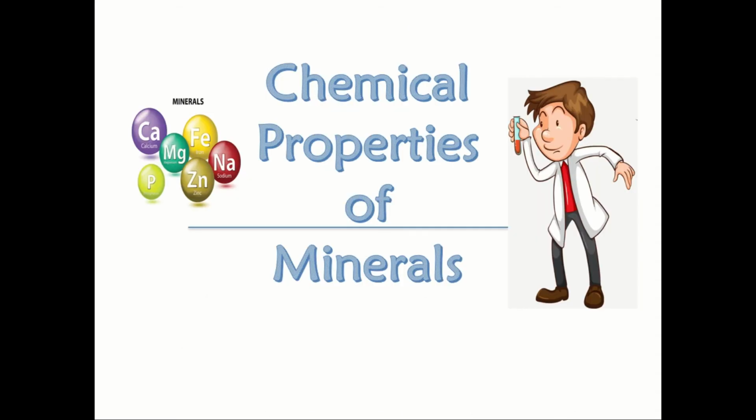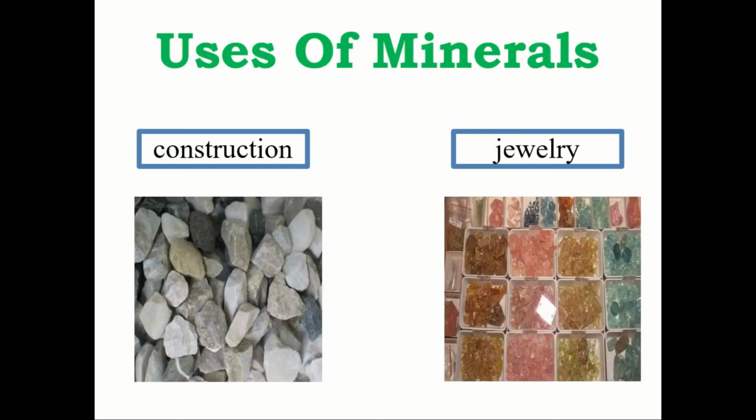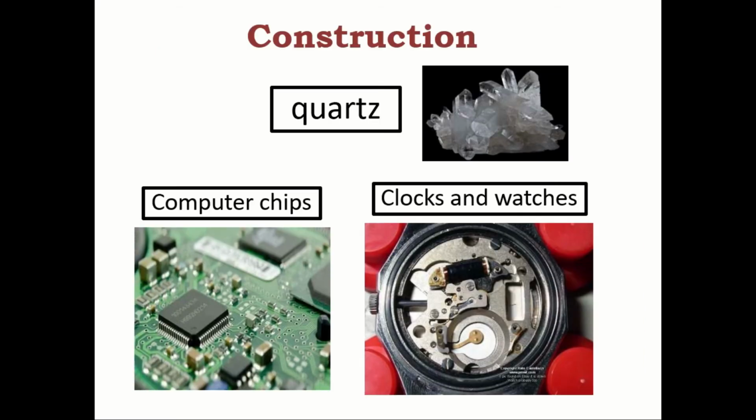So those are the chemical properties of our minerals. Uses of minerals. So, para saan ba itong mga minerals na to? Ano bang uses nila? First is construction. Of course, very important yan sa construction industry. Then the jewelry industry, na nakukuha yung mga gems natin, gemstones. Yung mga crystal na ginagamit sa feng shui, ginagamit yung ating mga minerals. Also computer chips, may kita tayo mga minerals dyan. Clocks and watches. So, those are the uses of minerals.